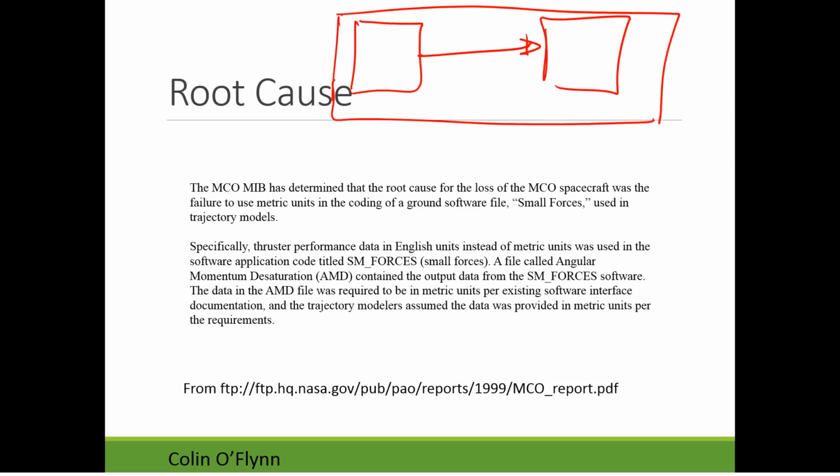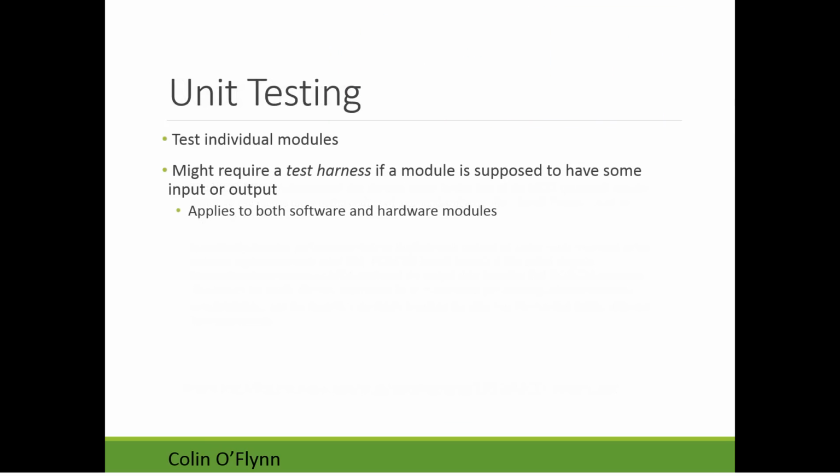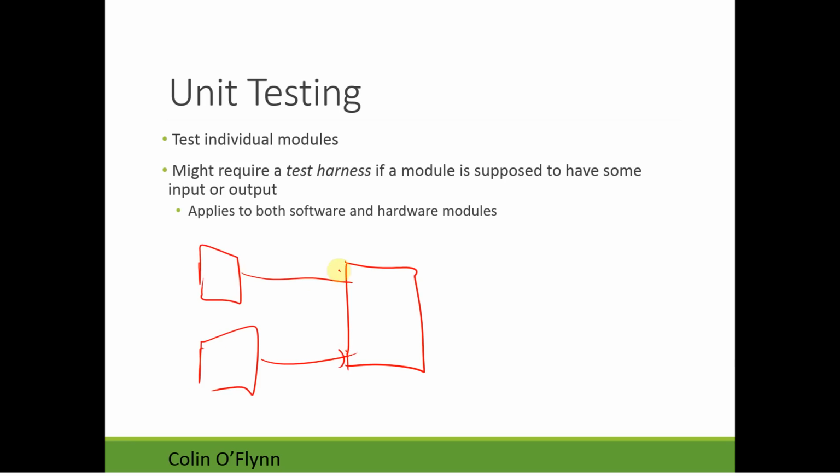All right, so talking more about unit testing. Unit testing, as I said, is testing individual modules. This will really often require what's called a test harness. Most of the time, a module doesn't just sit in free space having inputs and outputs. For example, if you have your navigational module, it's going to be reading data from sensors and then giving an output to something like a motor controller.